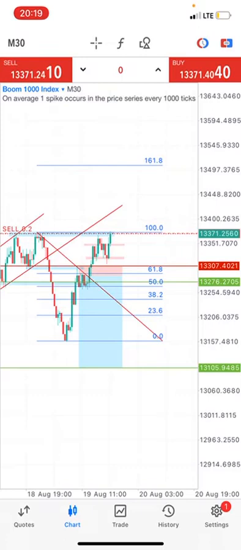Because you cannot just open a trade, and let me say you have $50 in your account and you're risking all that $50. That's what I mean by risk to reward ratio. You want to risk maybe $10 from that $50 to gain an extra $50, which is like a 1:5 risk to reward ratio. I don't know if you guys are getting me.